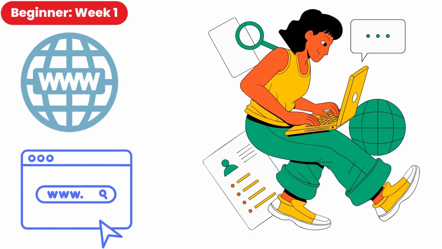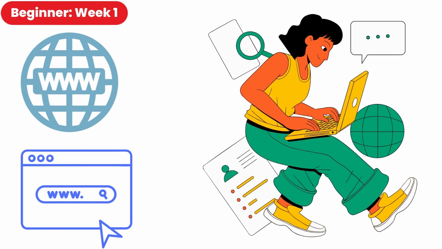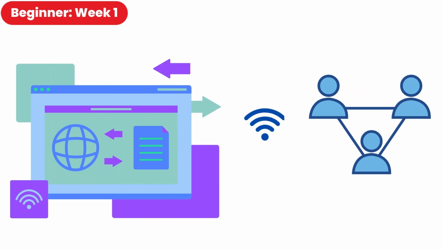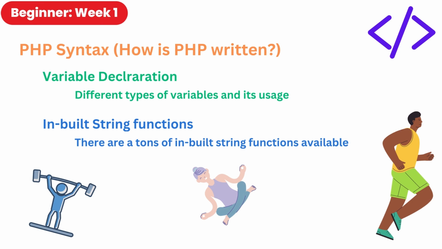First, we need to understand how the internet works. Also, how websites function in this internet world. Once this understanding is complete, we need to find out how browser requests and responses work. These concepts clear the basic doubts of server programming. We have to know how PHP code can be written. For that, we need to know how a PHP variable can be defined and used, and what the different types of variables available are. These are the absolute basics on which the rest of PHP is based.